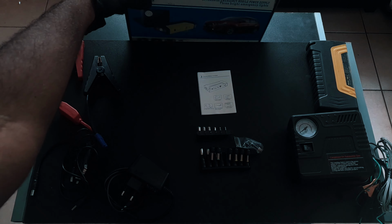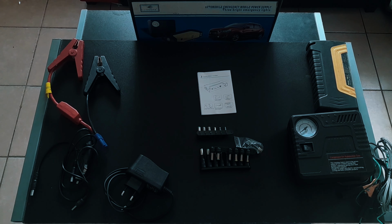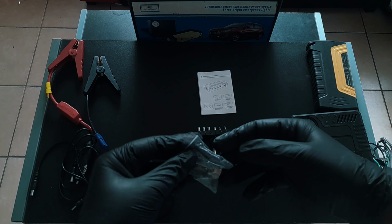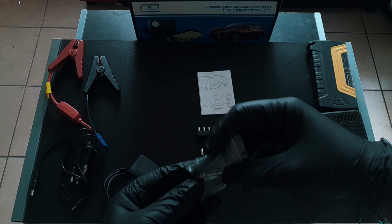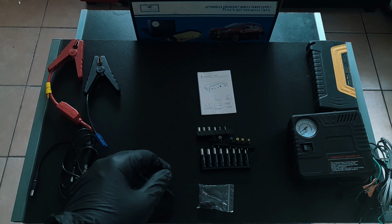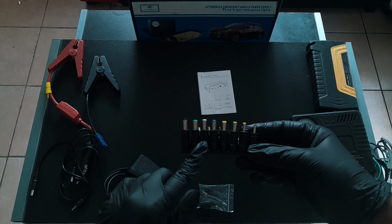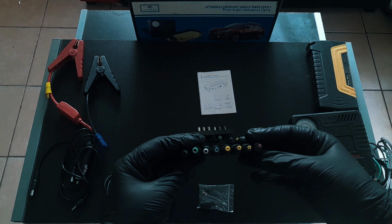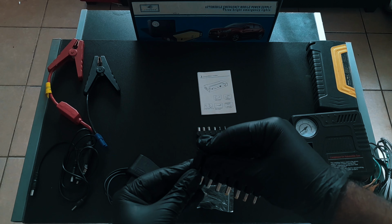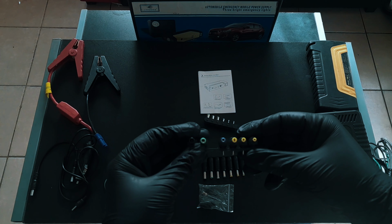Now that we've unboxed the entire kit and you can see what exactly comes in the kit, let's go through each of those items and check its functionality. So you have a little bag here, guys, and this goes onto your air compressor kit cable, the one that connects to your tire, and you can change that around to pump up a ball or pump up something smaller. These are different laptop attachments, charging pins to charge up your laptop. So you can see various different charging heads for your laptop there.